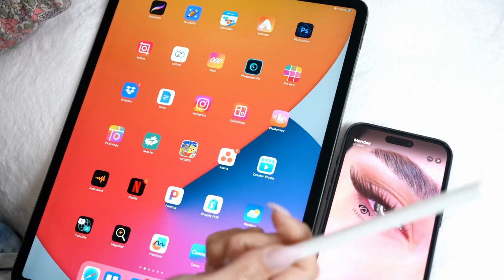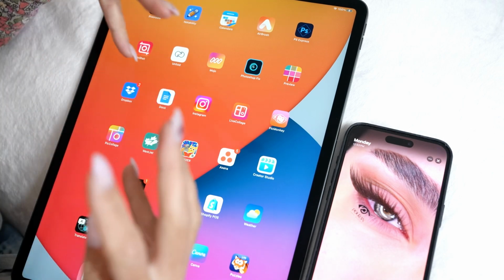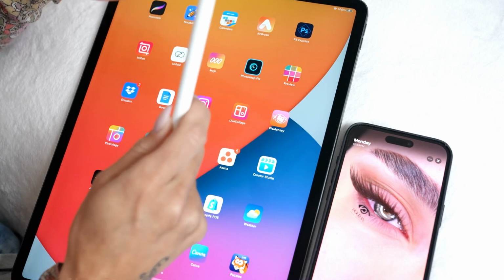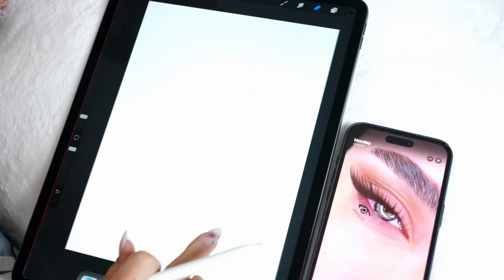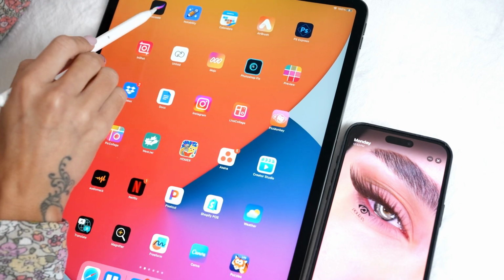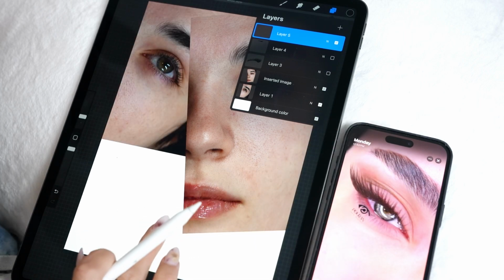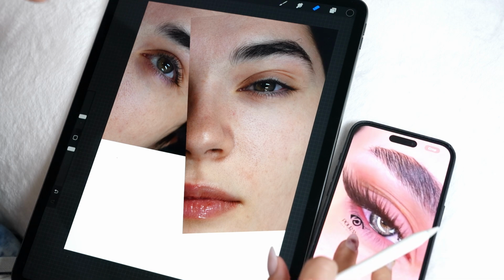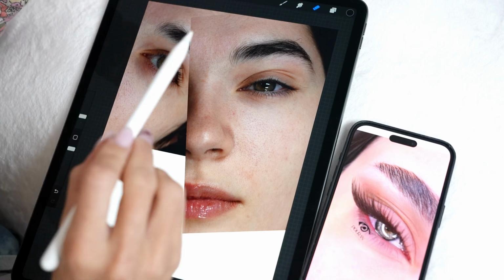So a photo or two, however many they want, of a lash set or sets that they really love, like their dream lash set. And then I also ask them for a full face photo and a close-up photo of their eyes so that I can start planning out their lash set. From here, I take those photos, I go into the Procreate app, it looks like this here, and I pull in the photos of my client to start planning. So I take my inspiration photo, I have that on the side of me, and I try to figure out how I'm gonna bring this set to life on this client.